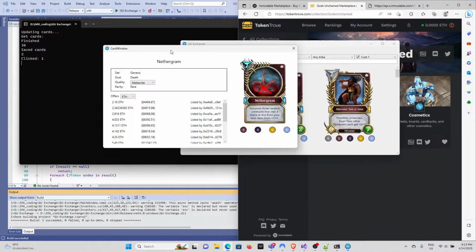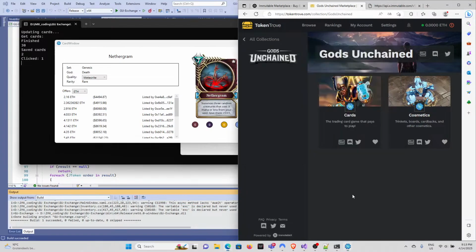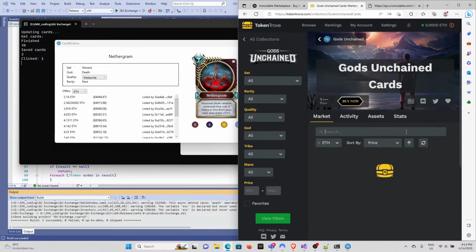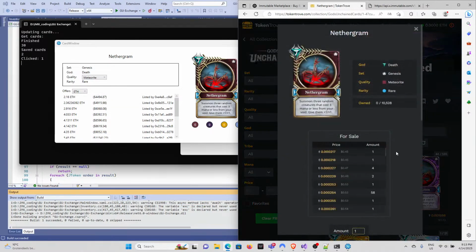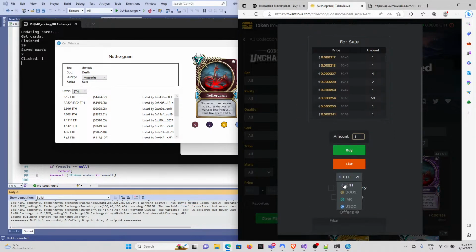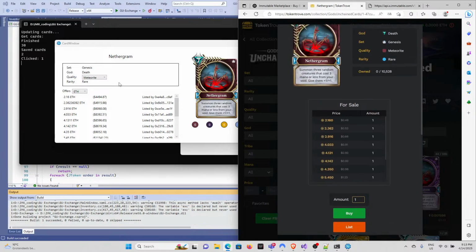Obviously the calculations now are totally off because it thinks that this is Ethereum, but of course it isn't. I just want to see if those orders make sense, if those are the orders in gods. 2.16, 2.36, 22916, 023.